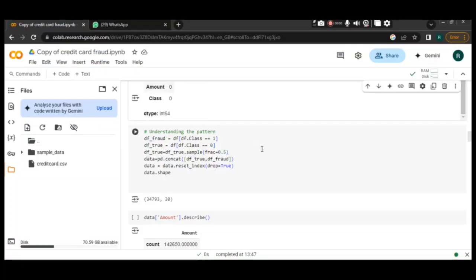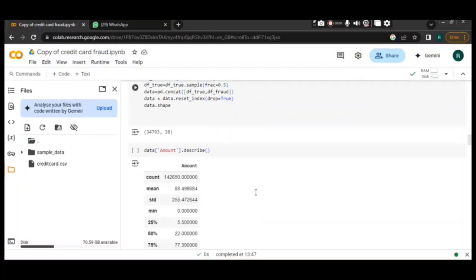But there are many transactions, like 2 lakh 86,000 some transactions. So what we will see is that there are 2,84,000 valid transactions, and a very minute number of fraud transactions because fraud doesn't happen very often.